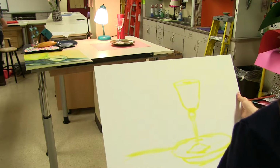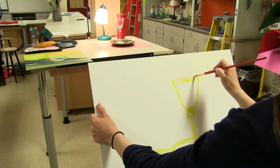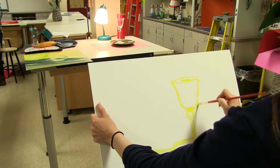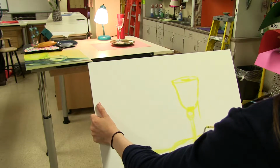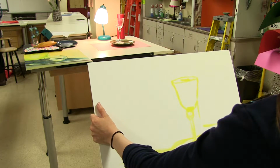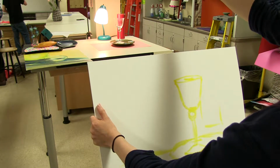Okay, so far that's just proportions. And yes, there's also the candle. I'm looking at intersection points. Candle goes about here, ends about here. It doesn't go as far for me as wide as the plate is. What would be an easy way to check that? Check the height versus the width.